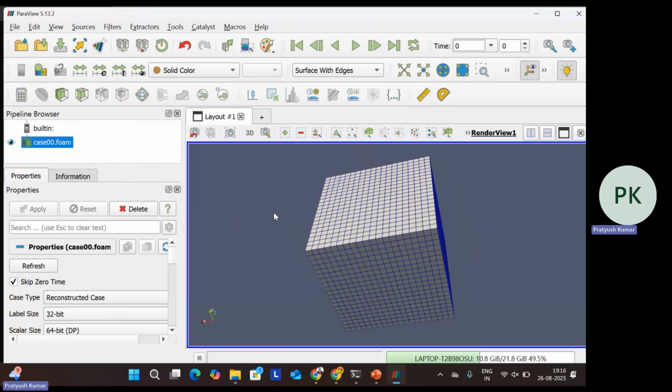Now go to the system. Here it comes. blockMesh. After 20, 20 in x, 20 in y, z direction will be 20.